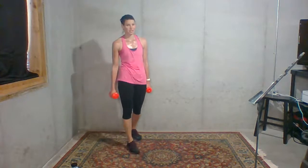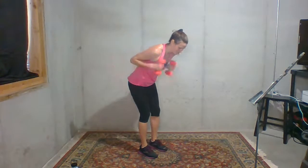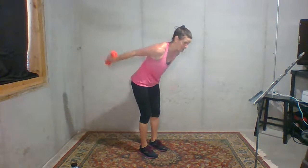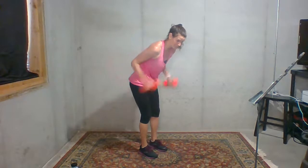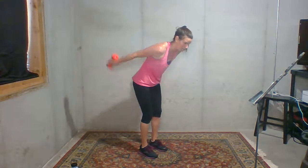On those kickbacks, make sure your back is nice and flat. Your chin is off your chest. Clearly, I'm out of breath. All right, hinge forward. Slight bend in those knees. Angles high. Let's go. So fully extend into that kickback. Squeeze at the top. Squeeze. Come on. Even if that's a slight pause, I want you to have heavy enough weights here so you really feel the contraction when you pause at the top.